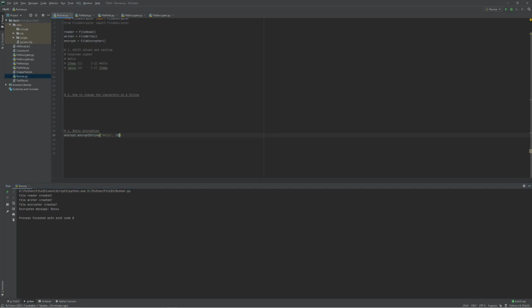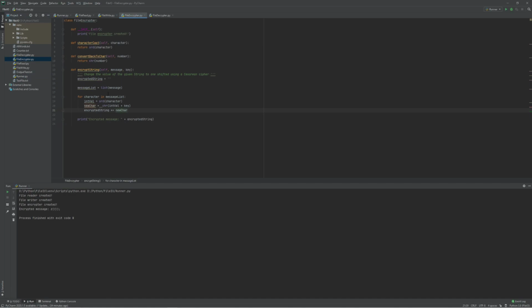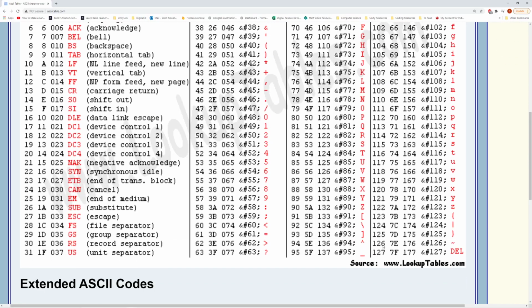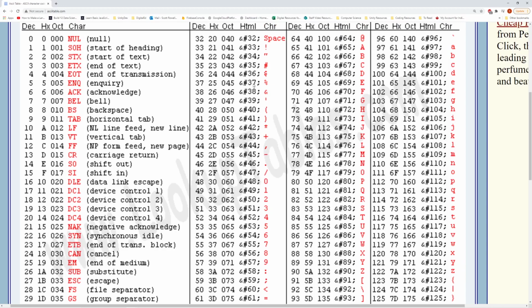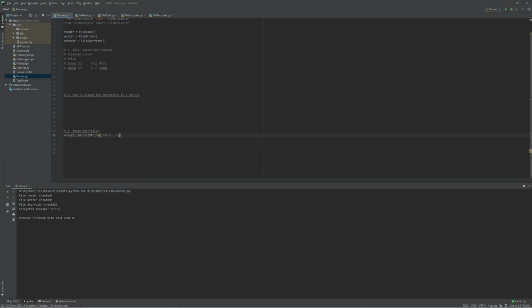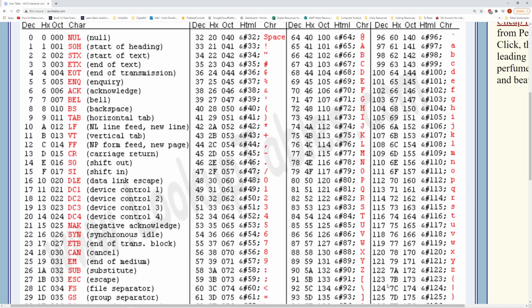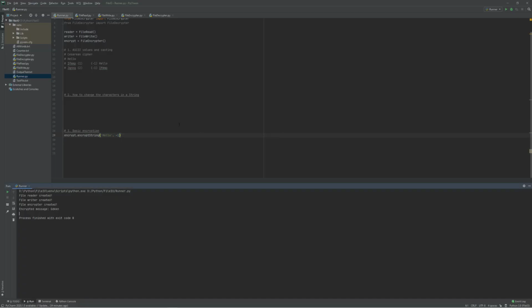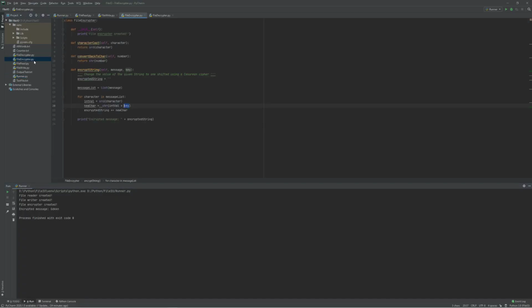Now, if I put in like 50, I'm going to have some problems because I've gone out of bounds now. So what you will need to do, this is one of your tasks, is to figure out how to add some conditions into here so that if I'm trying to shift a character by too much, it ends up wrapping back around so that if it goes past 126, it ends up going back to 32 and continuing down this way. Or if I go a negative value, which I can totally do, let's take a look at my runner. If I go -1, everything is shifted back by a character. I can wrap from 32 back over to 126 so that we stay in the range that gives us meaningful outputs of information. So there we go.